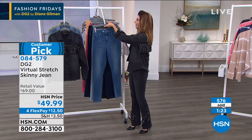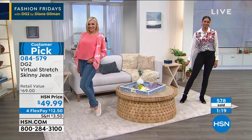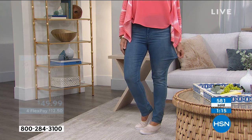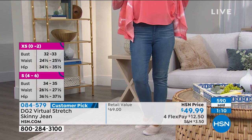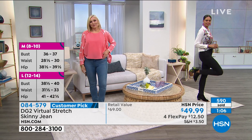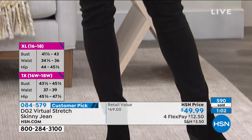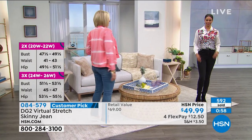And add a little pop of color. As far as sizing goes, it's numeric sizing, 2 through, I think we have all the sizing, 2 through 24. I wear a 2 and I wear the average inseam. I'm 5'6", I wear the average inseam, which is 29. If you're about 5'4" or under, I recommend the petite inseam, which is a 27-inch inseam. And if you're tall like Victoria and Andrea, our models, they're wearing the tall 31-inch inseam.